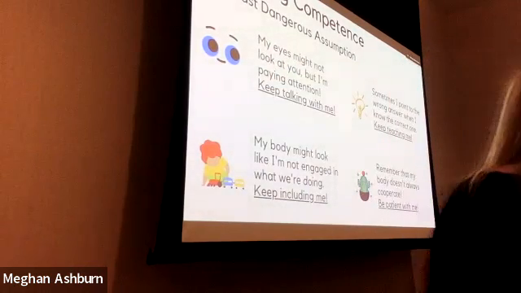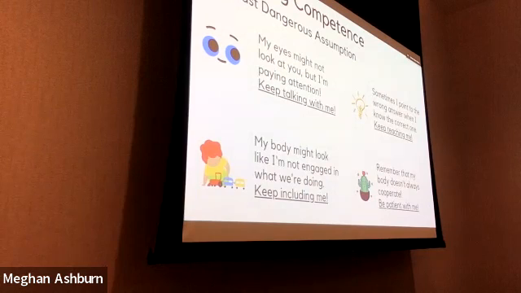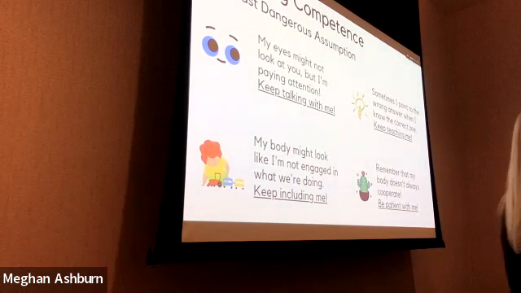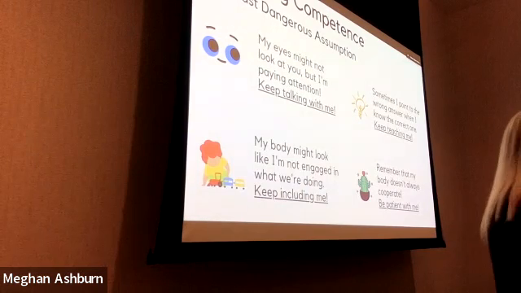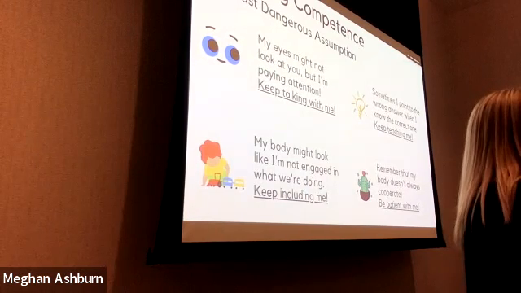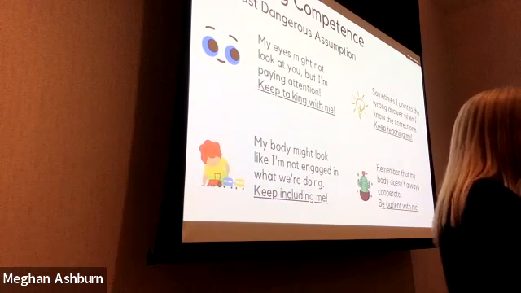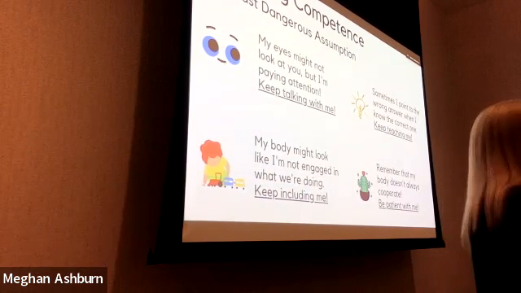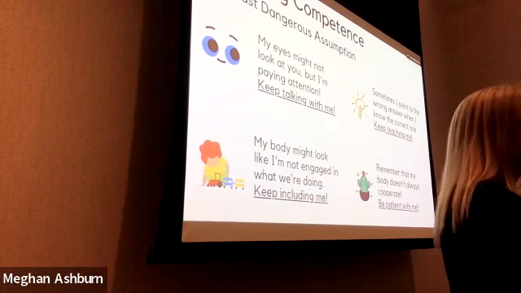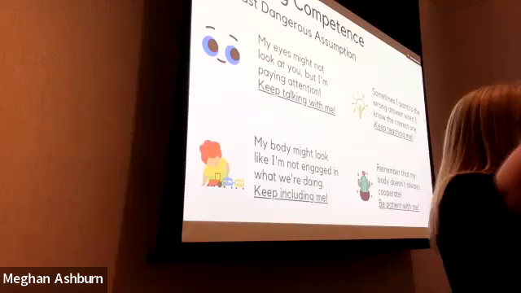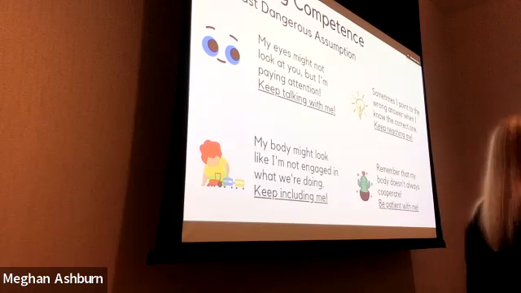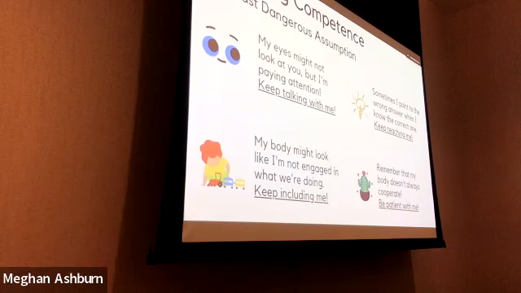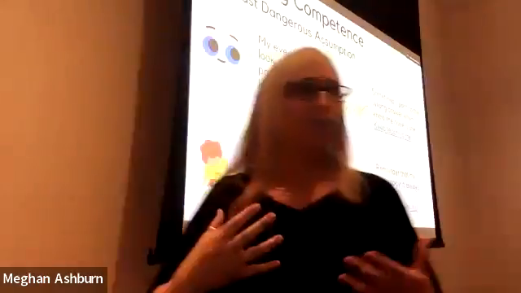So presuming competence is something that's hard for teachers to get their brains around. I know it was hard for me because the standard model of teaching is instruction, practice, assess, and then from that assessment, you're either going to remediate or you're going to move on. But what happens when somebody can't perform the way they want to perform, when they know this is the right answer, but they don't have the tools to answer it correctly?